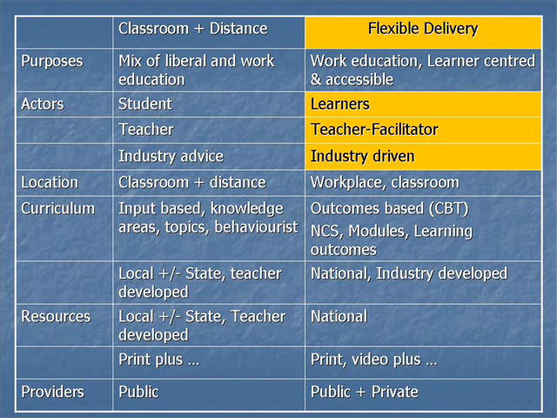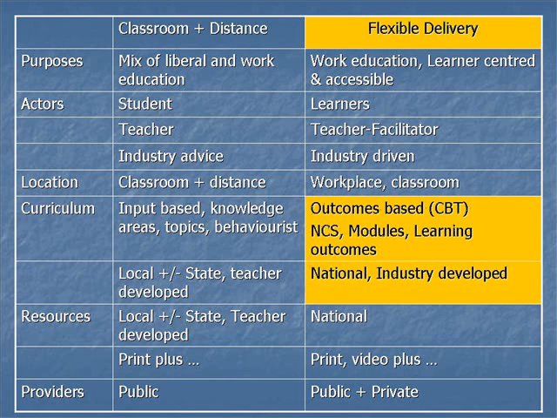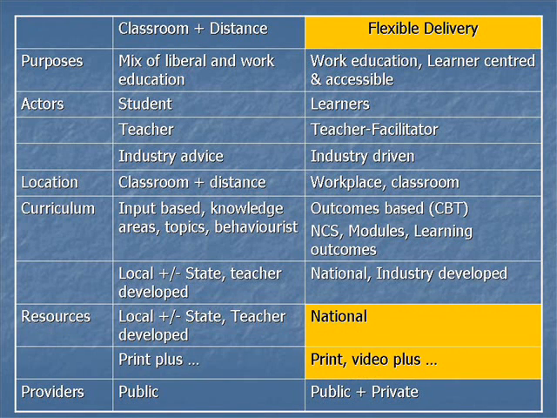There was a promotion of the workplace as a learning site. Competency-based training became the nationally legitimised approach to curriculum. Initially, national competency standards were developed by industry and endorsed by the National Training Board. These standards were then developed into an outcomes-based curriculum in a modular format against which teachers assessed learners' abilities. There was also substantial central support for the development of print-based learning materials.